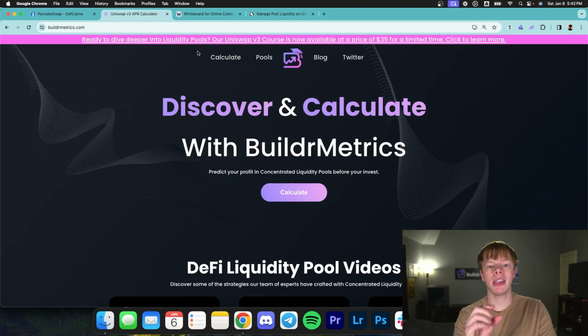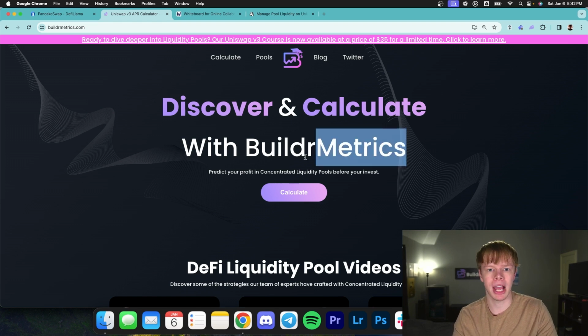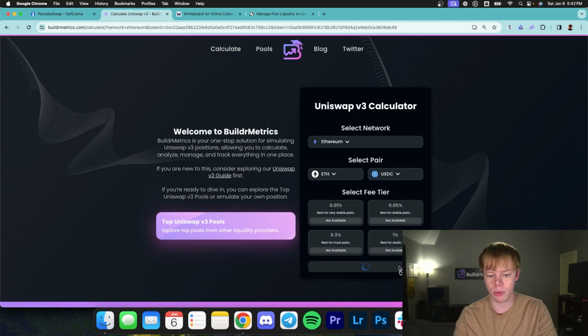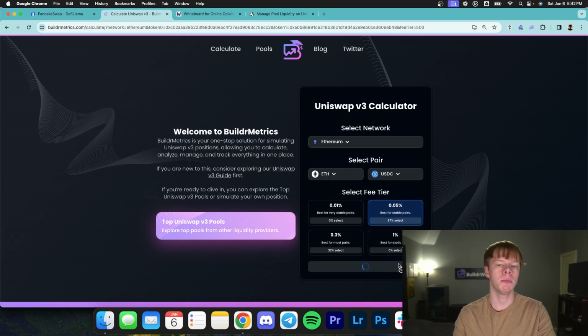But I want to dive deeper into how you can take your existing crypto portfolio and deploy capital into concentrated liquidity pools to earn passive income. So the first thing I want to lay out: if you are looking to earn passive income, you are not going to want to go with a super tight range on your concentrated liquidity pool. Because once again, you want to earn passive income, you want it to be passive.